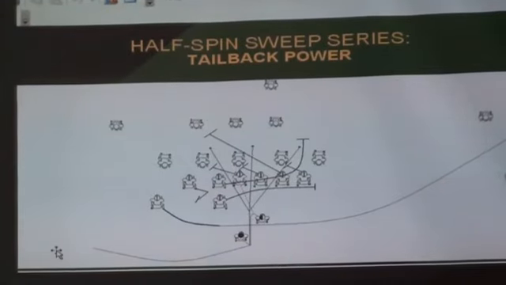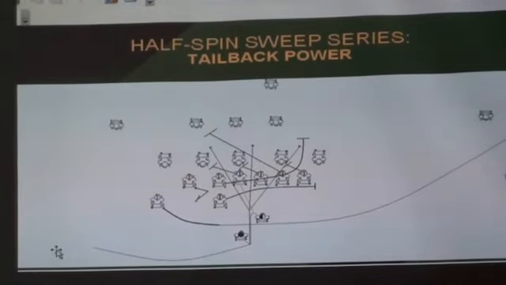There may be some game going on between him and the end. The important thing to tell your kids is run your track, block that inside 30-degree severe angle, run your track. If a body shows up, you're going to hit it. If a body disappears, don't worry, there'll be another one coming. If you don't hit anyone until you get to the second level, that's fine. You just cut off a linebacker.